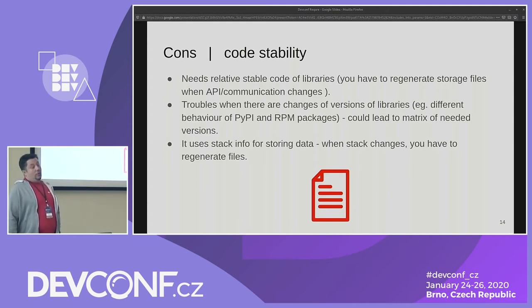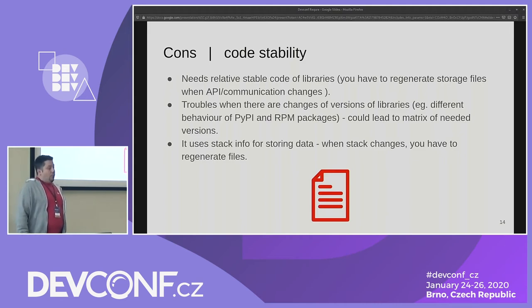Or you can meet that problem when you are testing RPM artifacts and, for example, PyPI artifacts, because there can be various versions of this code, and there are different calls or methods that are called there, or it can completely change the API or something similar. So it also means that you have to regenerate that code, or what we also have, that you have to generate more response files for each of these ways. It means that we have a file for PyPI dependencies and for RPM dependencies.